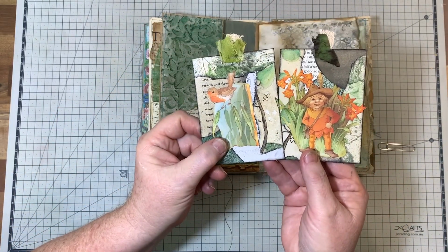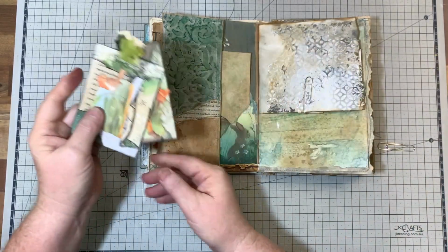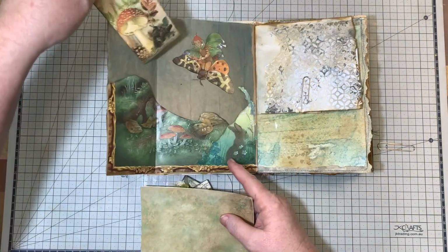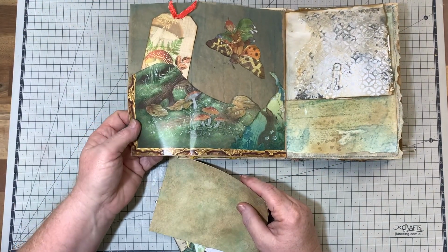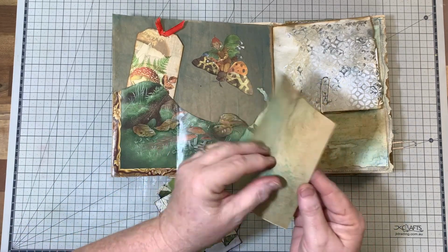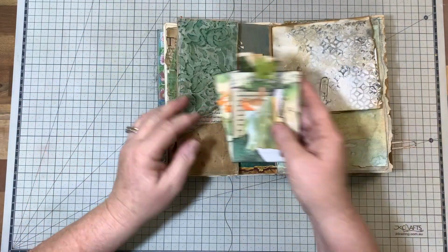There's a little pixie, I think, ears, and a little birdie, and just some journaling space on the back. So I'll put that. And here I've made this little tag here with mushrooms on it, with journaling space on the back. This little pocket I cut out of a fairy book and stuck in there, the same as this little pixie flying on a moth. And this is just some journaling space, and I'll pop them back in later.